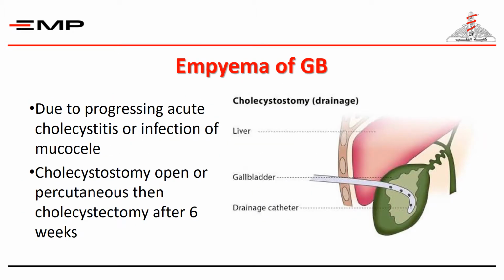as we have said in part 1, empyema of the gallbladder is one of the serious complications of cholecystitis. So this gallbladder must either be removed or must be drained. One method of drainage of the gallbladder is doing a cholecystostomy. Cholecystostomy means the introduction of a tube inside the gallbladder lumen to drain its content outside the body.